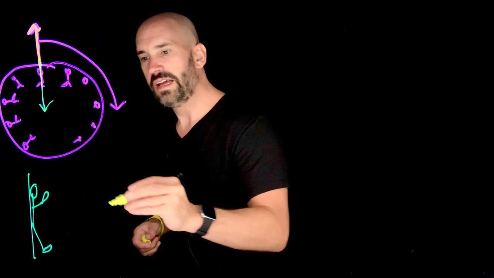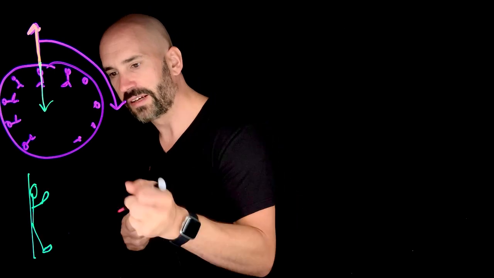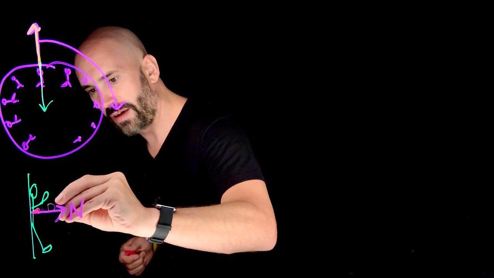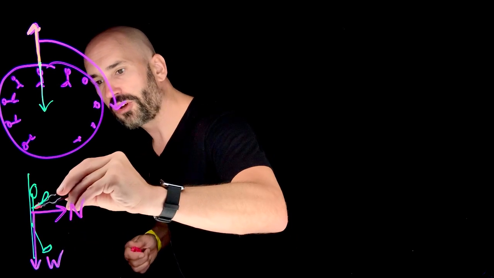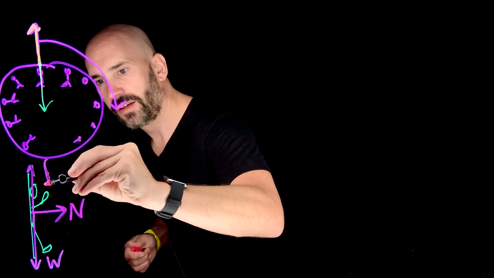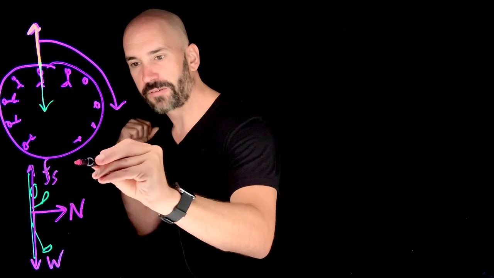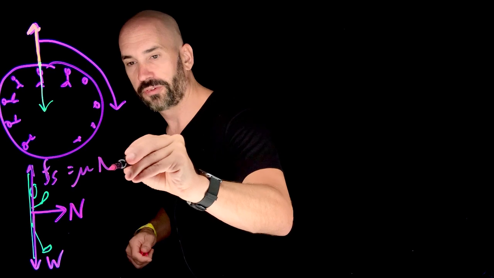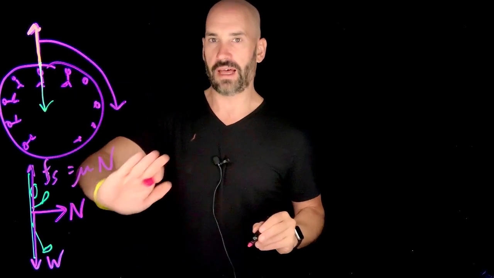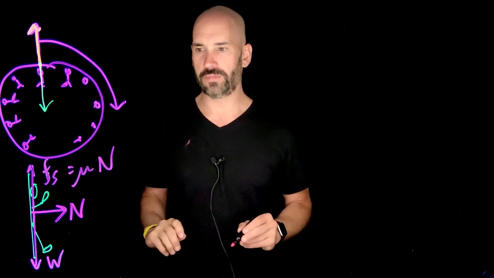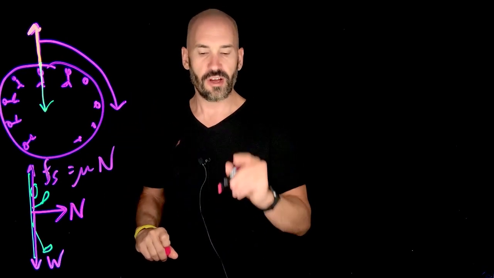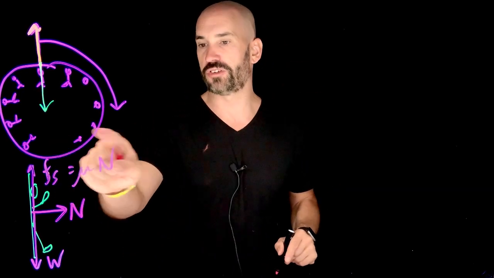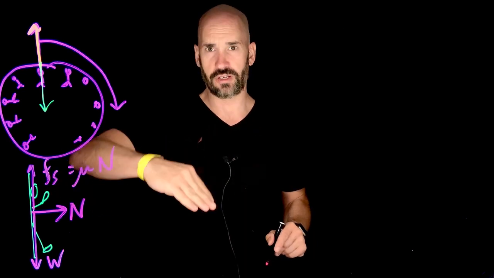So if here's the wall of this thing and here's the fellow or lady on this ride, there's a normal force going this way, N. And then there's obviously gravity, weight pushing you down, but there's also going to be a frictional force here, static friction. And that static friction is going to be equal to the coefficient of friction with that wall, mu, times that normal force. So that's just what's going on. That's how you stay afloat on this guy. But what this question is really asking is, what velocity is required to get the 2g acceleration that you need so that you have a strong enough normal force to create that friction that holds you up?